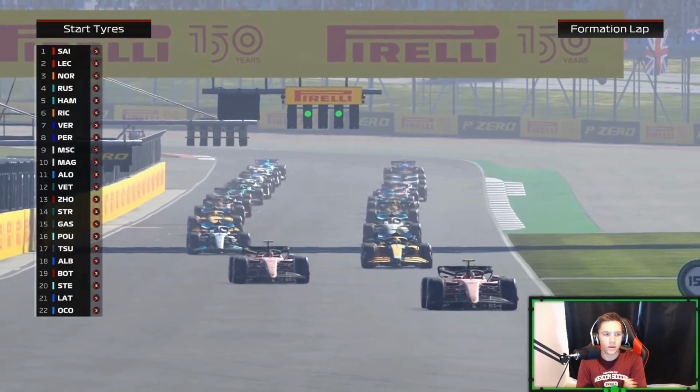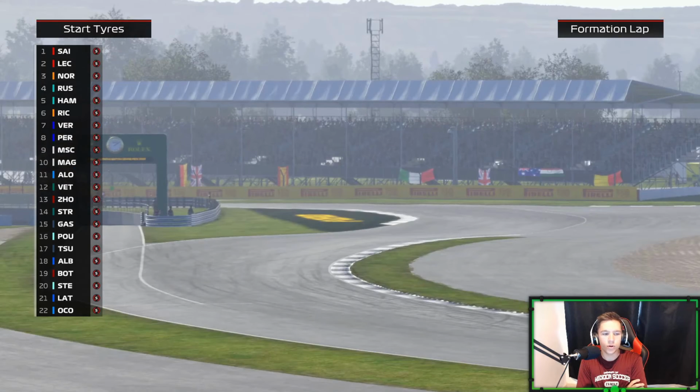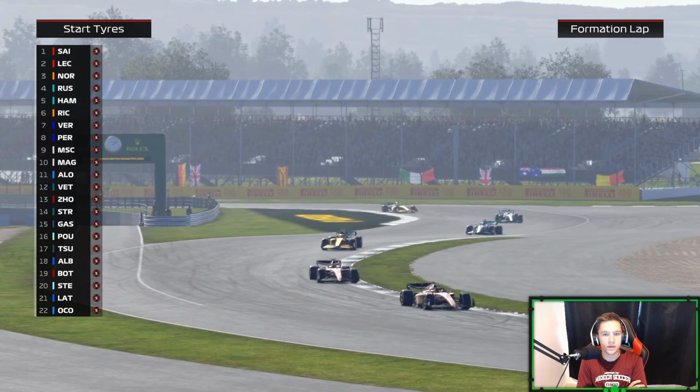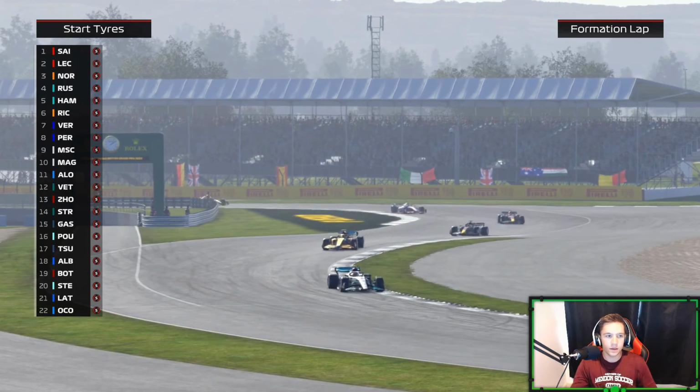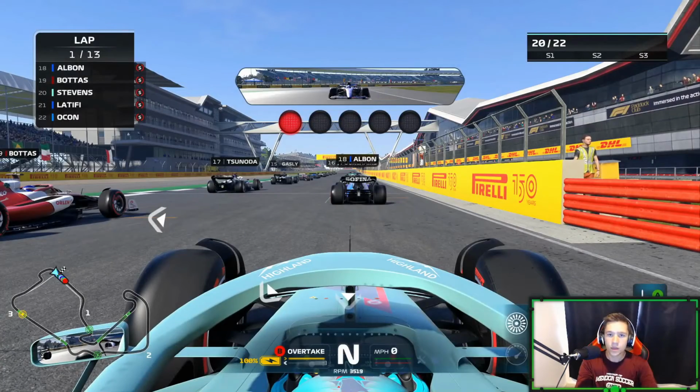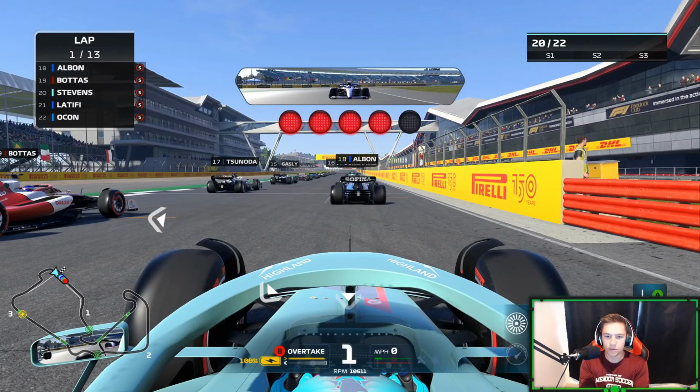Settle in for the race ahead, making sure that their car is ready. Ocon also took a penalty as well, so he's gone ahead of Nicholas Latifi. But yeah, that's the grid order. See if our teammate can maybe sneak into the points, but it's going to be very difficult. Come on in. Let's go.